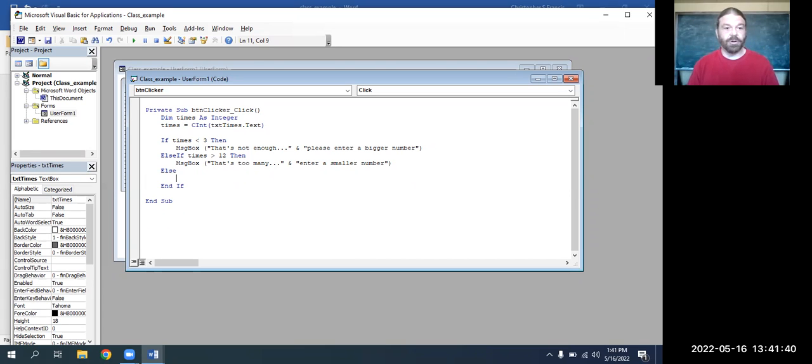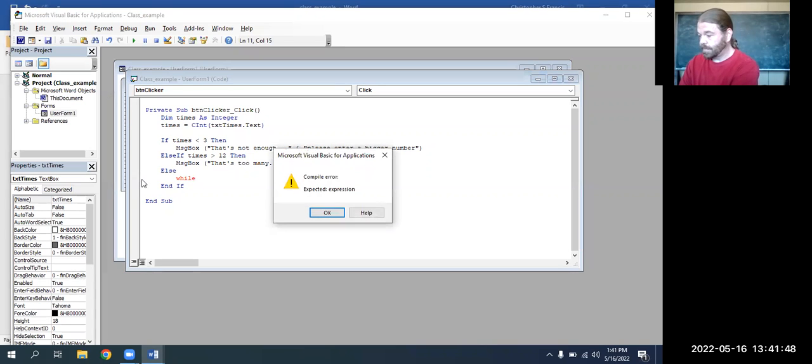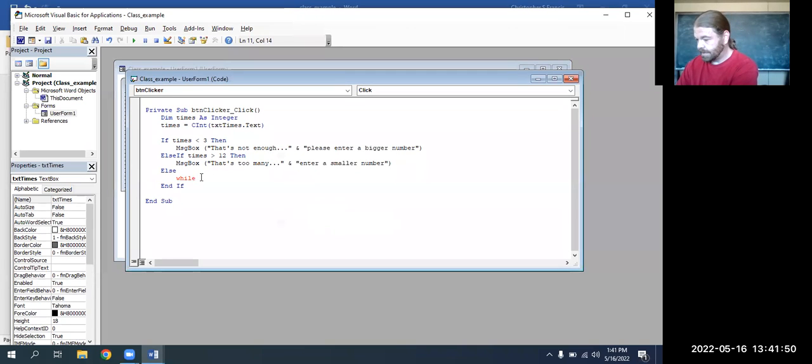Now maybe a loop would be an easy thing. I'll use a while loop. We've looked at those. So again, the keyword while, while times is greater than 0. And we come down a couple lines and type the keyword end while.